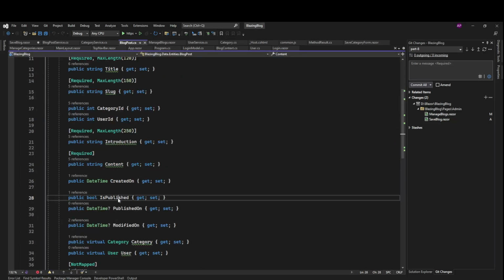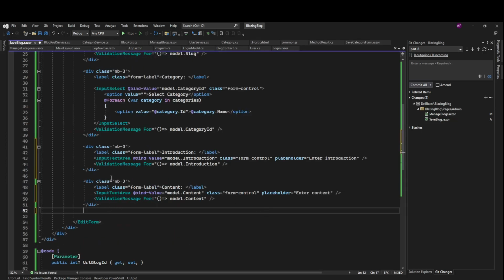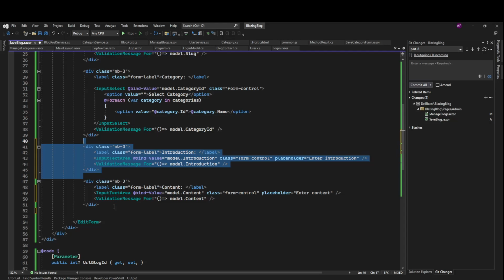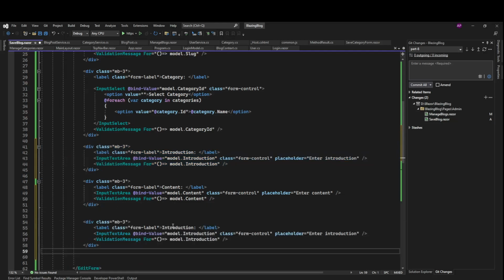After this, we need to have our buttons. Before buttons, let's have one checkbox for the is published flag. So for this, again, let me copy this thing, and here we'll use Bootstrap design. So we can get it from getbootstrap.com website. I have that already. Let me copy that.